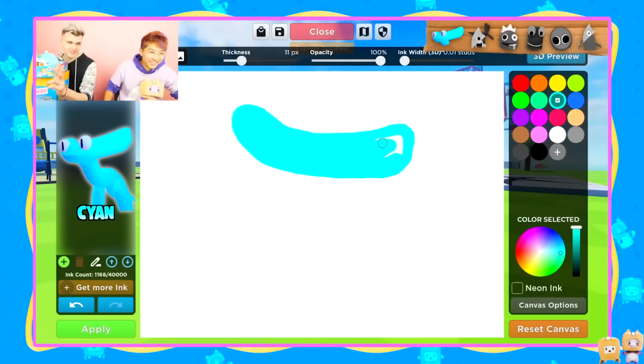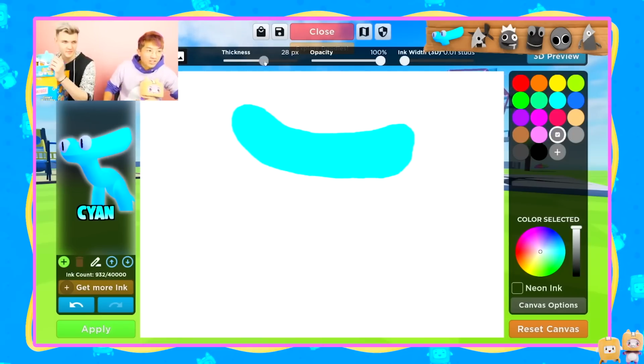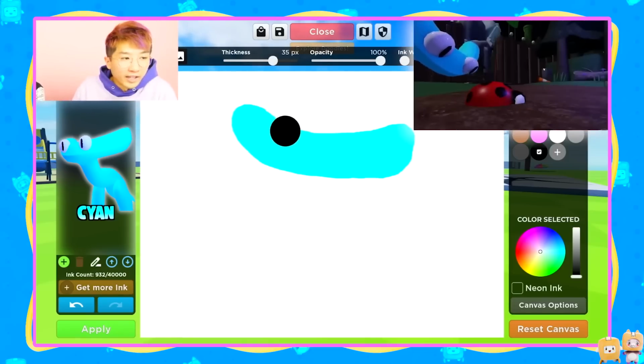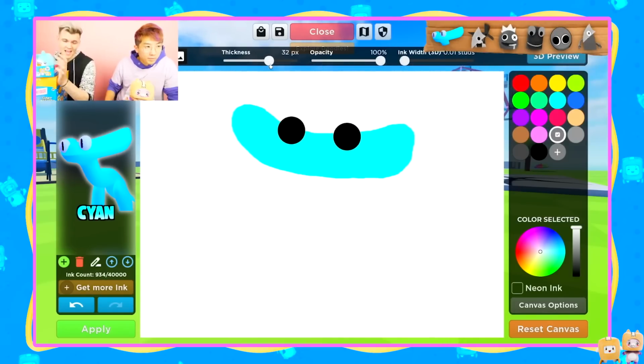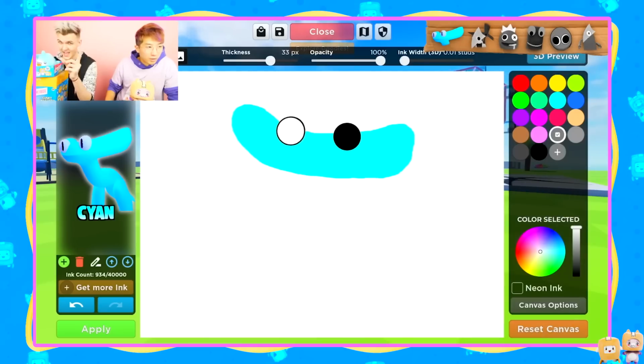Now, Cyan is actually one of the tougher Rainbow Friends. Like, they're very, very quick in the game. Guys, something that people don't know about Cyan is that the whole point of that scene, we'll put a clip on screen, where it looks at the ladybug, right? The whole point of that is that Cyan can find you even if you're in a box. Right, that's true, guys. And normally, if you're in a box, blue's not gonna get you, green's not gonna get you, but Cyan will. Nobody gets you when you're in the box, usually.